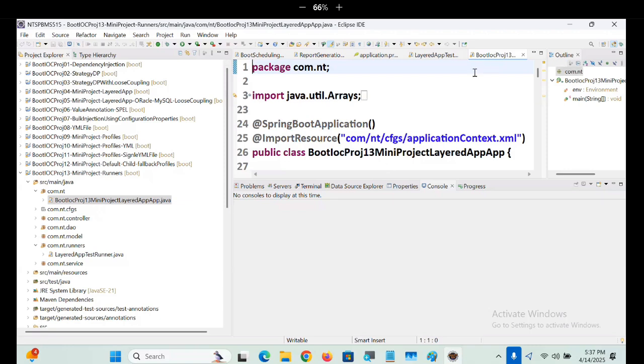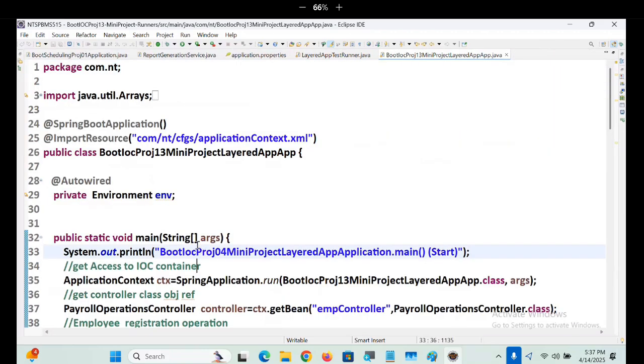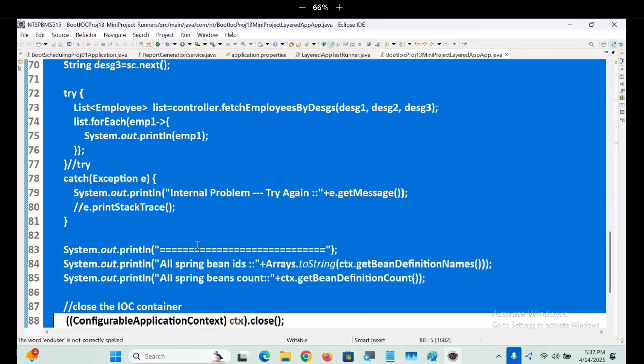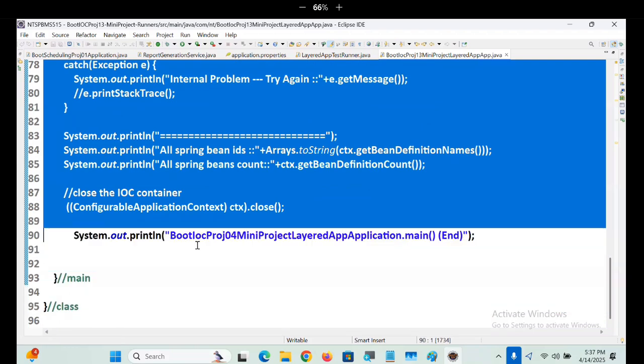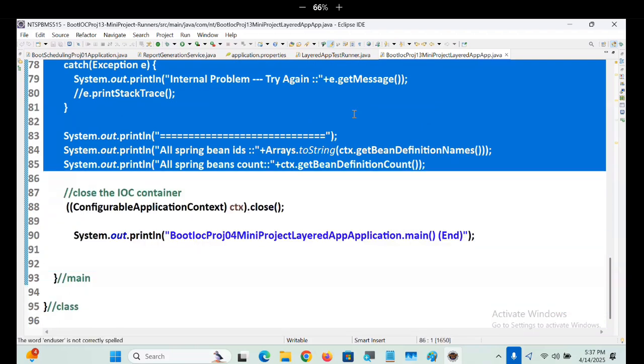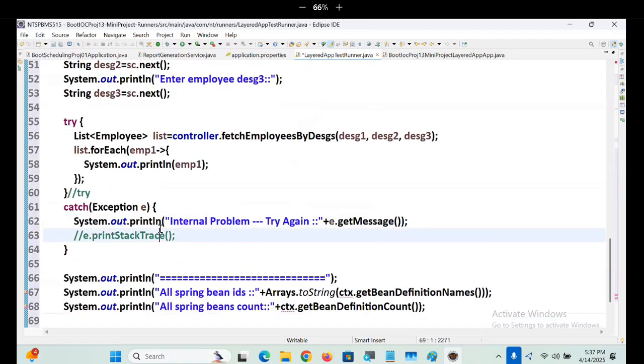Okay, now listen. I'll go to this. This entire code is there now, registration and getting all the things, this entire story. Copy these, guys, go to LayeredApplicationTestRunner and paste.